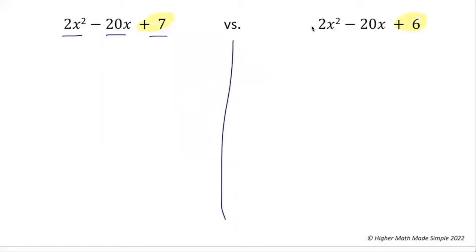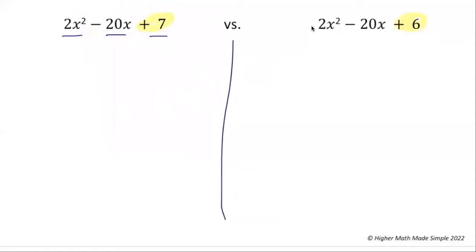For each of these 3 terms, is there something that every single term has in common? Well, notice that this has 2 x's, this middle term has 1 x, and the 7 term has no x's at all. So we can't pull an x from every single term.